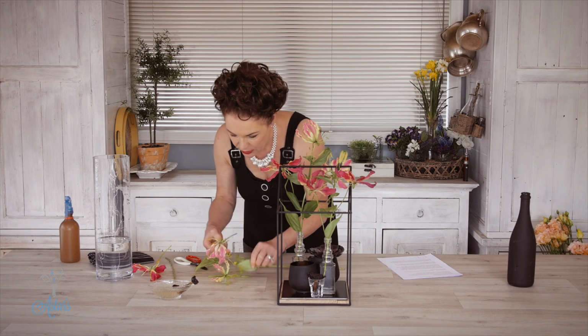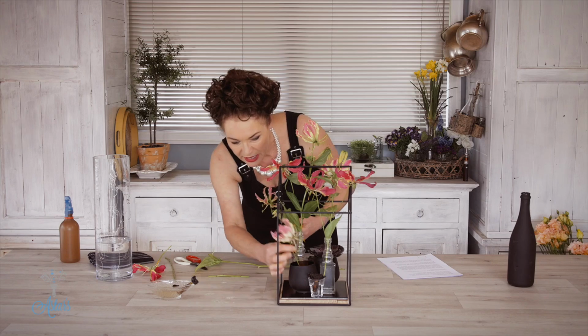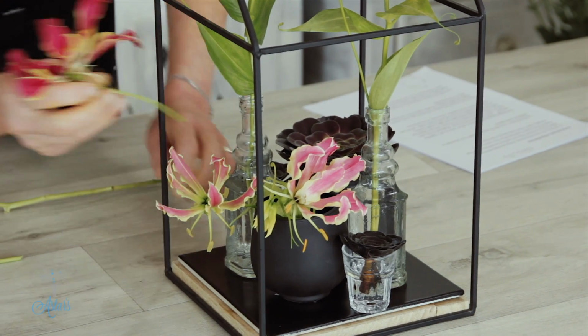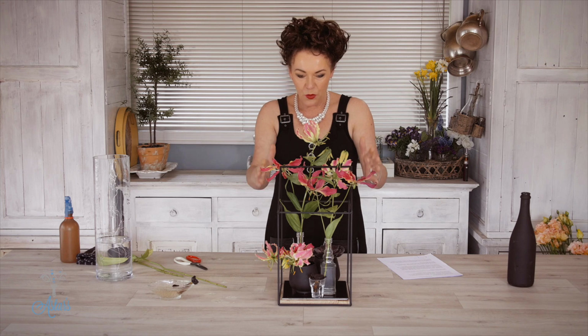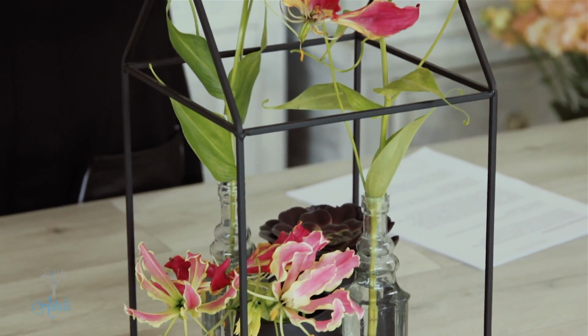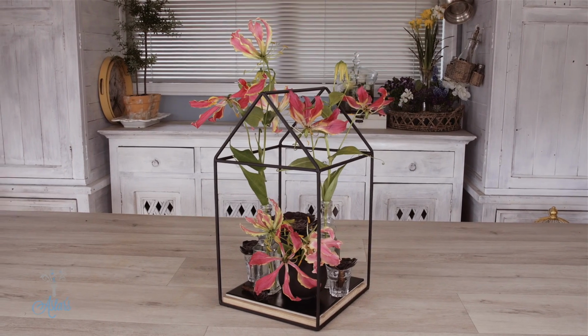And then these, see what I mean by they've got these little tendrily bits at the ends that wind and connect and stick to all sorts of things, they even stick to themselves. Now there we go. How's that? Simple, simple, simple. To me, just one flower, that's a really beautiful picture that says a lot without actually putting too much effort into it. And if you were having a long table like this, I'd perhaps have two, one at one end and one at the other, or you could have three running along your table. But even as a standalone for just something nice on your mantelpiece or a coffee table, I think it's a lovely way of presenting a beautiful flower.